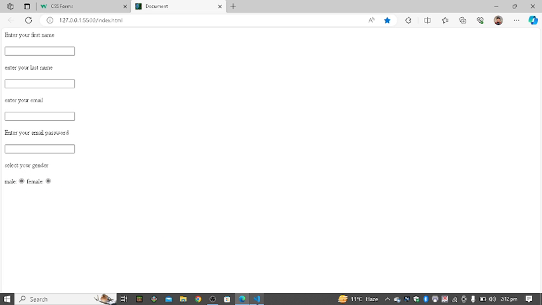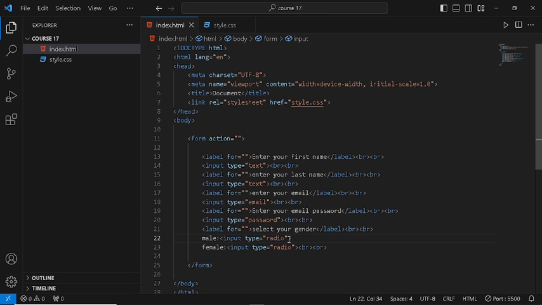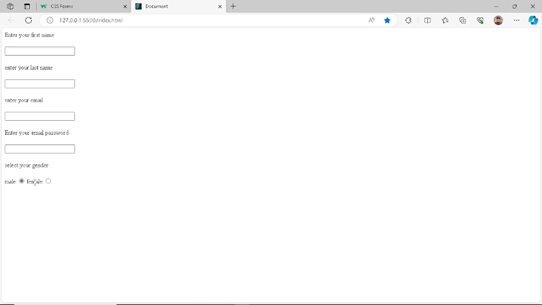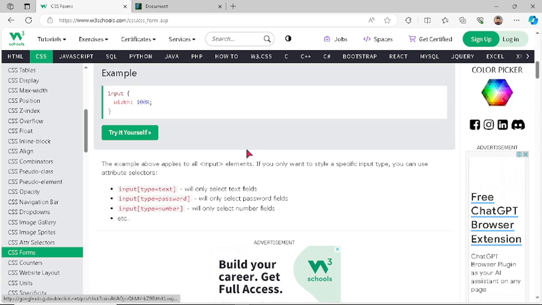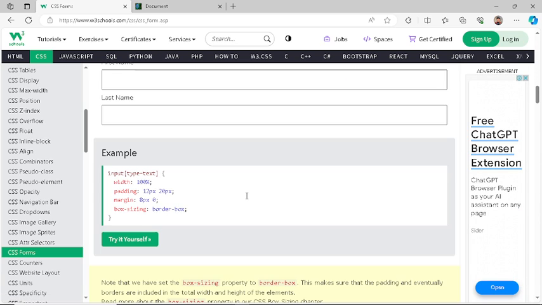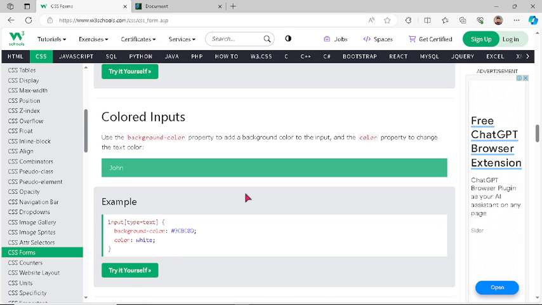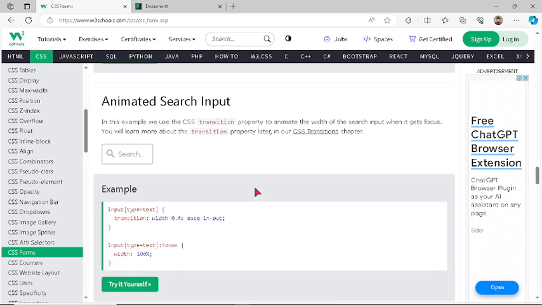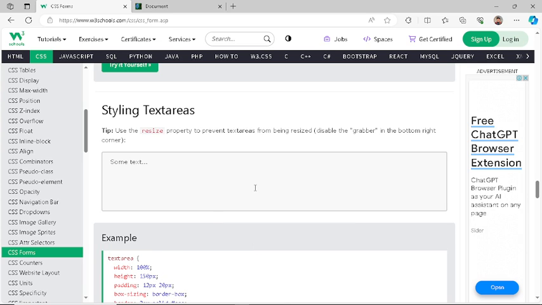But the problem is that both are selecting, and we don't want it like this, so we will give a name to both inputs, and we have to remember that we have to give the same name to both. Like I will give the name gender, and to the other input I will give the same name. Now when I select, as you can see, only one option is selecting. This is called radio, and other properties are checkbox, numbers and all these things, like as you can see here, and too many in W3Schools you can write.